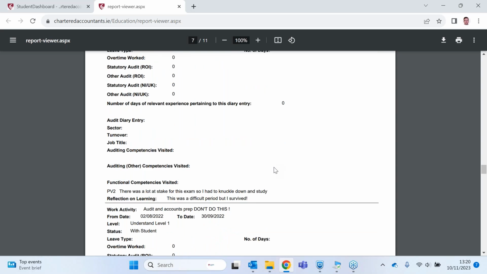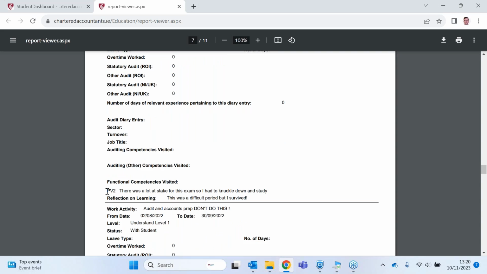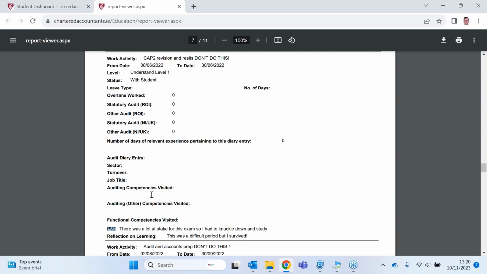And as Orna had rightly pointed out, to be able to save a diary entry, you need to select at least one competency element. Study leave or any revision work like that is not work experience.